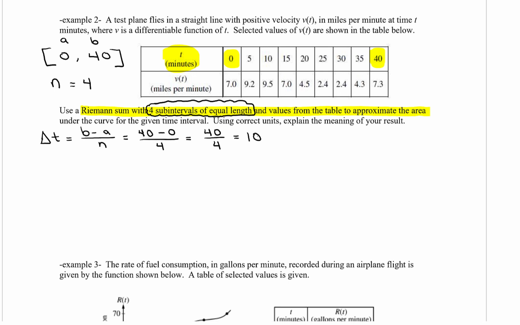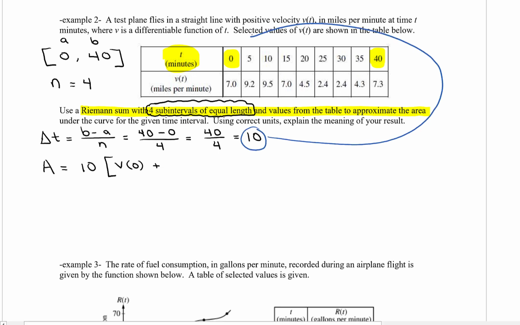So now we can write down our A. Our A is going to represent area. A is going to be equal to 10 times, open square bracket, V of 0. And then here, if we put plus, in order to get my next T value, I'm going to go up here to my table, and I'm going to have to add 10. I've just circled the 10, and I drew an arrow pointing towards the 0. I've circled the 0 in the table. 0 plus 10 is equal to 10. So 10 is going to be my next T value.